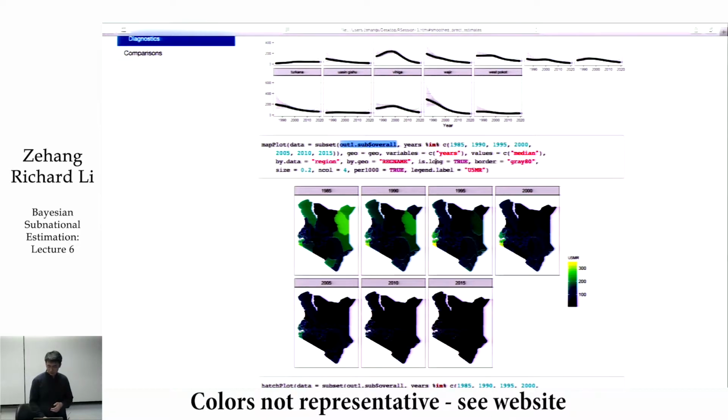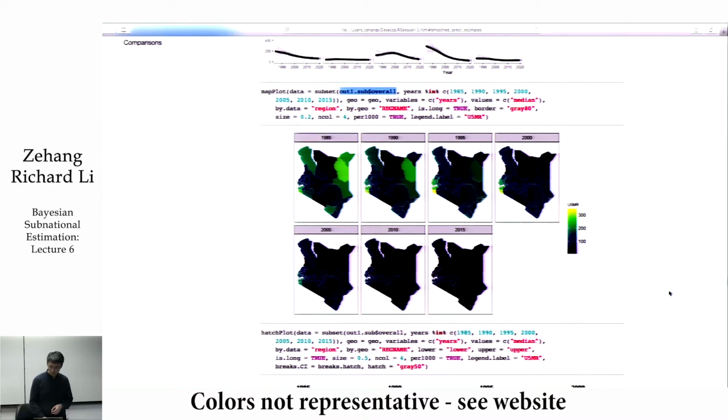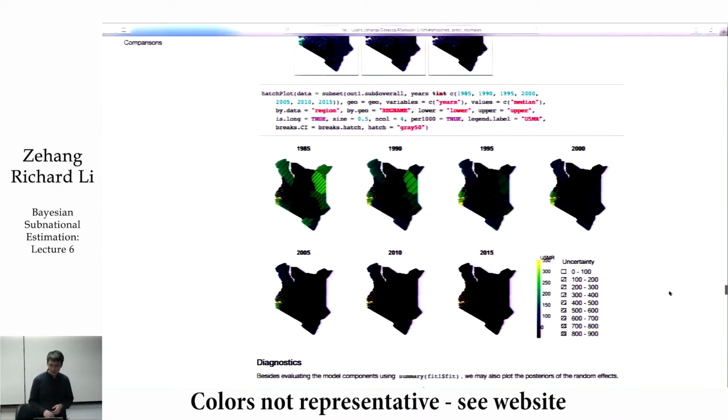So that's why here I'm just plotting the overall estimates and subsetting the data so that I'm only plotting a few years, so it's easier to see. And this is the result. And just like before, you can use hatch plots to plot the hatchings as well.